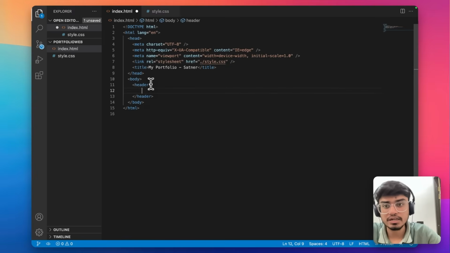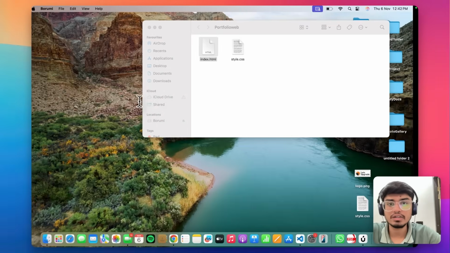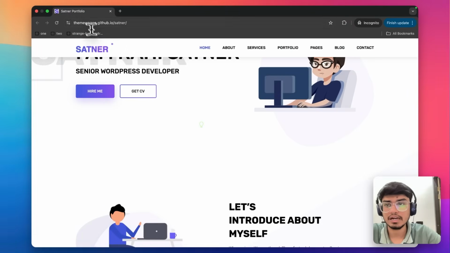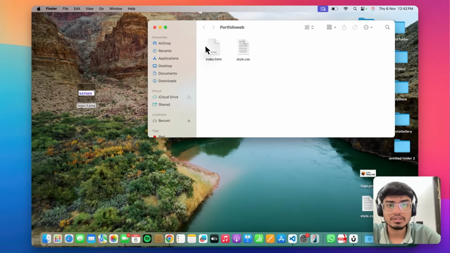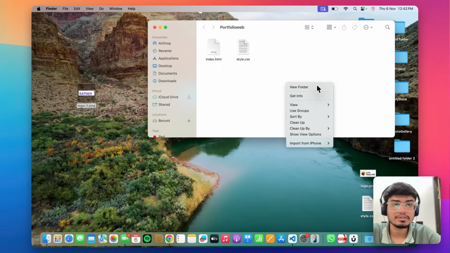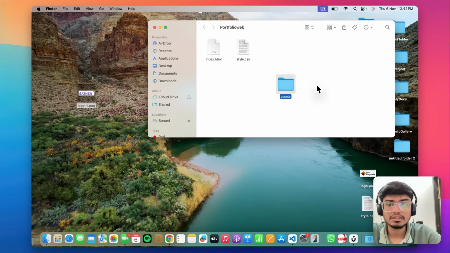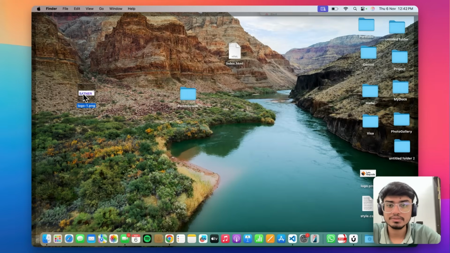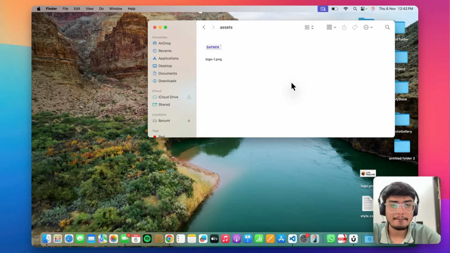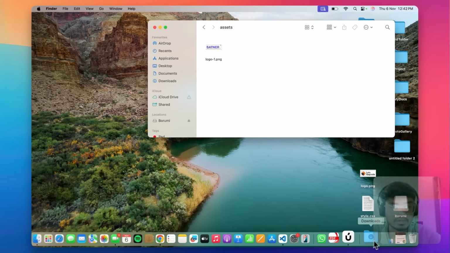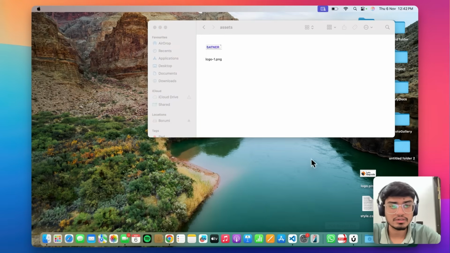Okay, so inside this header, the very first thing that I want is this Satner logo. So what I'll do is I'll try to copy it. Okay, so I can get this logo over here. So what I'll do is new folder, and I'll call it assets, and inside this I'll move this Satner logo. Okay, one minute, let me check if it's fine.